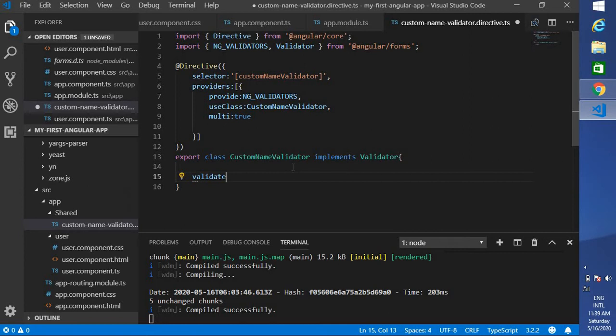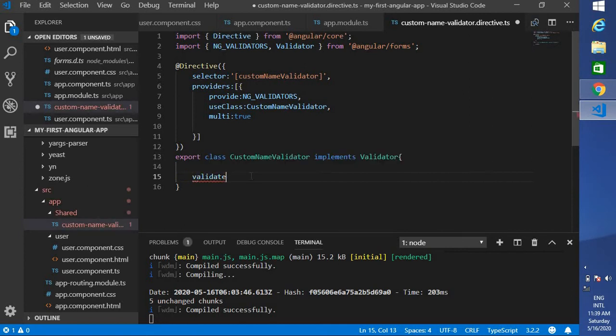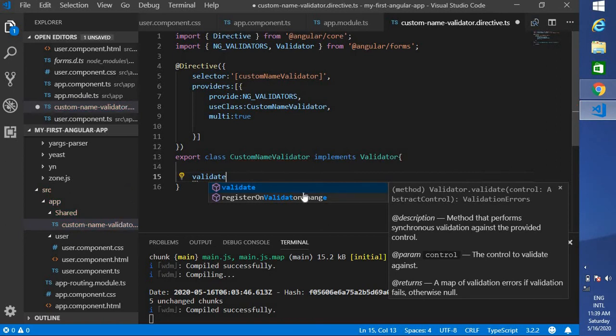If you look at this validate method, let's go here. You can see that it takes a parameter of type AbstractControl, and its return type should be ValidationErrors. You can see the definition here, so I'm going to use it the same way.